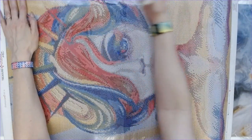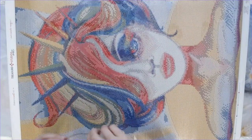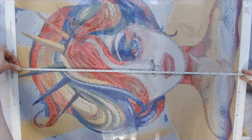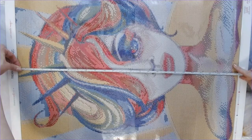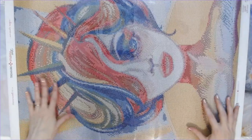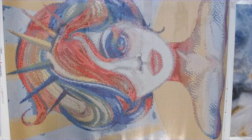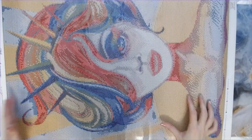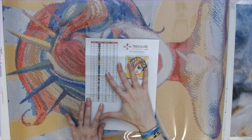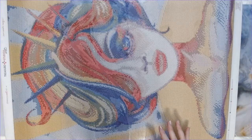Oh, all these bright colors, y'all. I want to work on this right now. Okay, and let's go. Yeah, it is spot on 65, so it is very true to size. Like I said, I've never had a problem with Treasure Studios Art being not true to size. So, yay! Is there anything else I need to go over with this kit? I don't think so. You've got all of your colors, drills, toolkit, canvas. Fabulous. Just fabulous. I'm so excited.